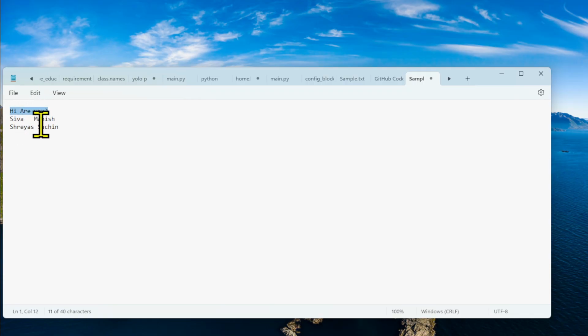For example, a sample: Siva, comma 5, Manish 7, 8, 50.